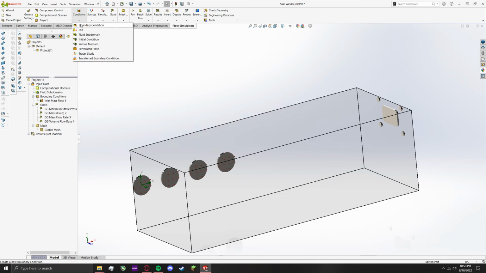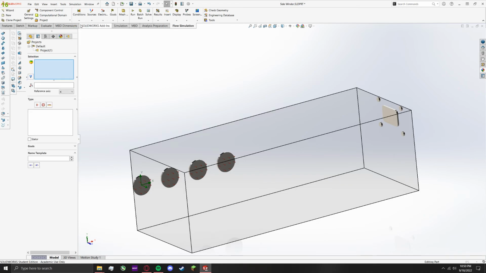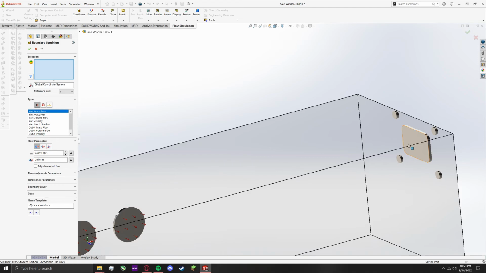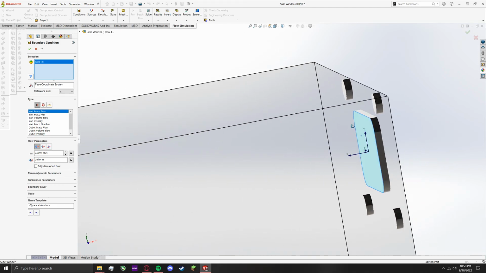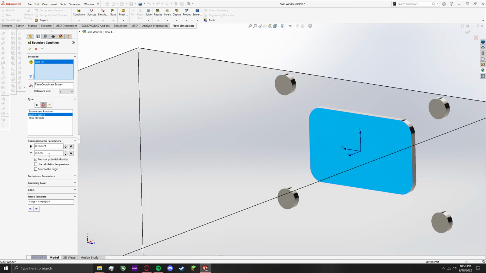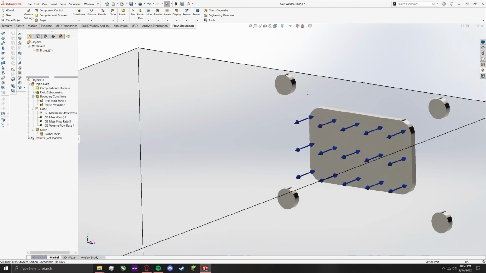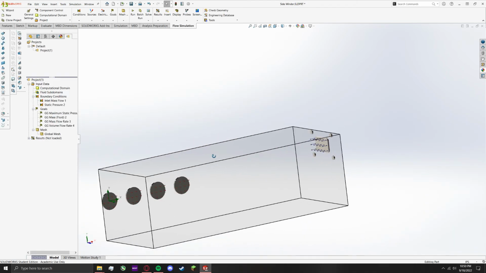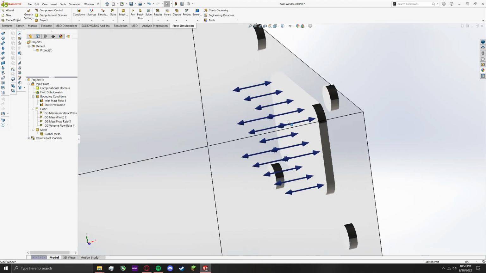Now we're going to set up another boundary condition here. And this time I'm setting this one up on the outlet here, which is our T4 flange. And this is where you can choose your pressure now. So I'm going to have my pressure just be a static pressure here. And I'm going to keep these options default from now, since I don't really know the exact numbers we're working with. This is again just a random part I made really fast. So now we can see we have here our pressure opening.